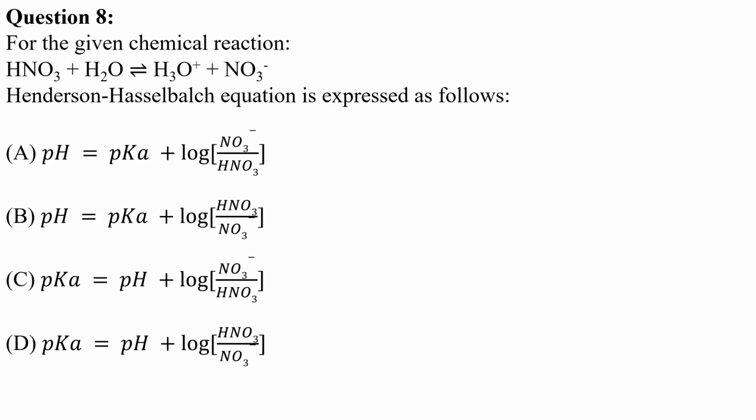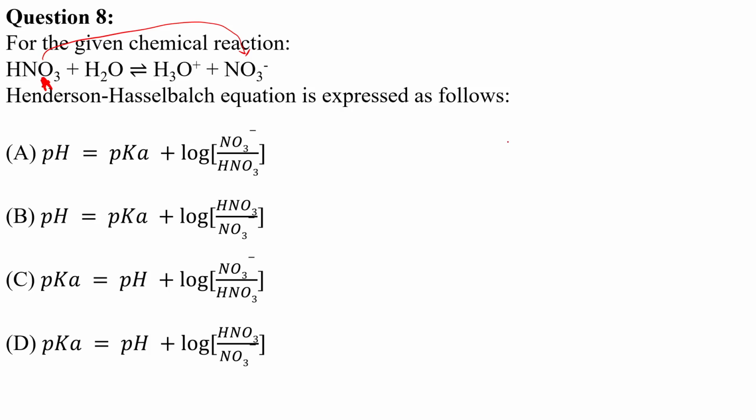So here we have HNO3. What is HNO3? It is nitric acid, right? Nitric acid in the solution is dissociated into a hydronium ion and a nitrate ion. Now, like I told you about acid and its conjugate base, here we have HNO3, nitric acid, as the acid. So what would be the conjugate base? The conjugate base will be the nitrate ion, right? So the conjugate base, or we can say the conjugate salt.